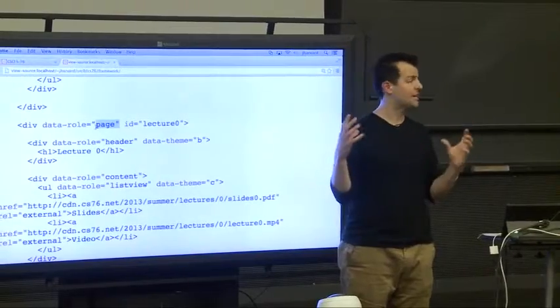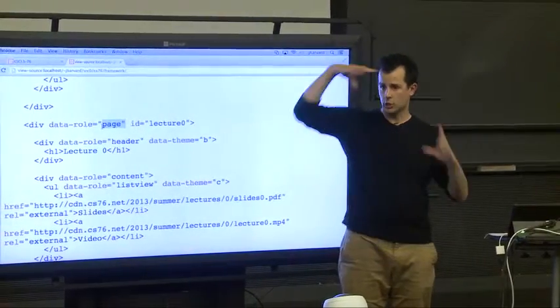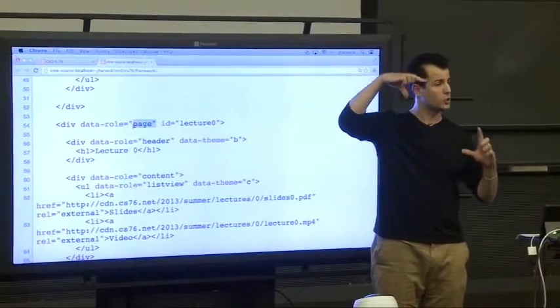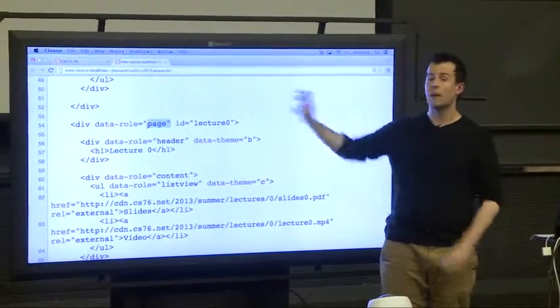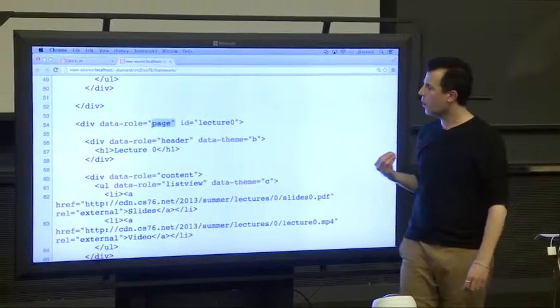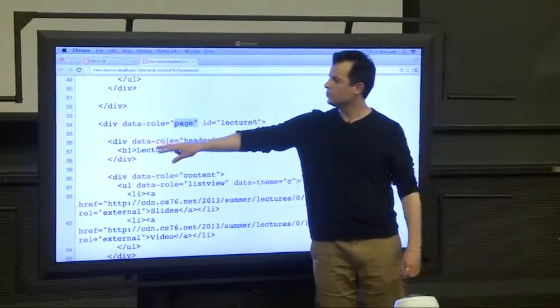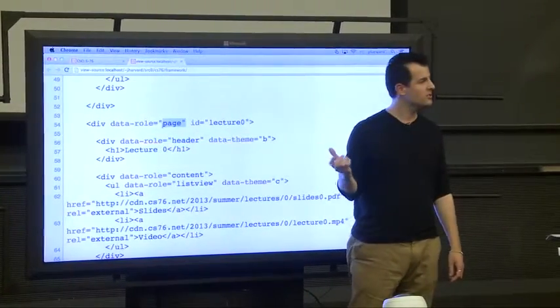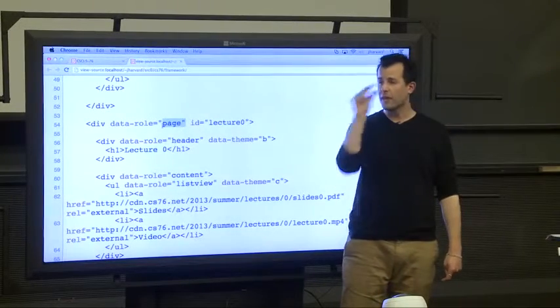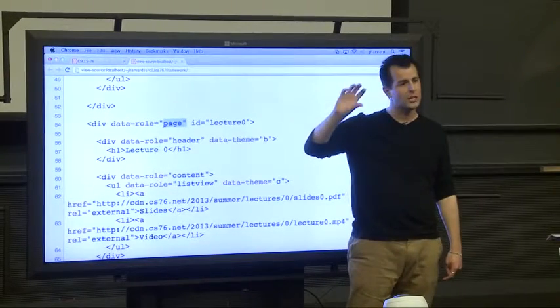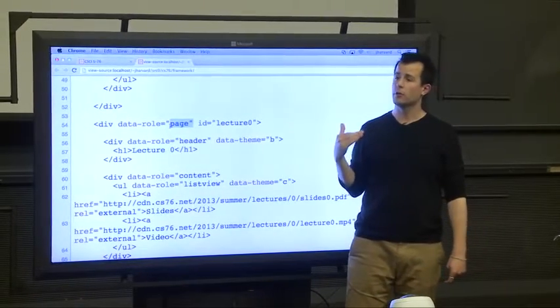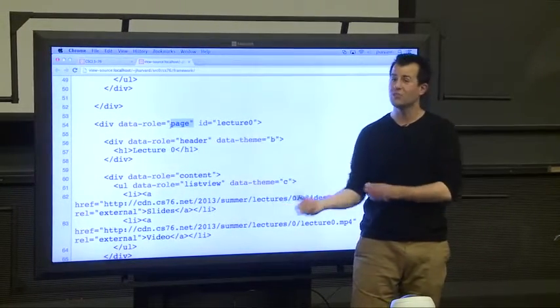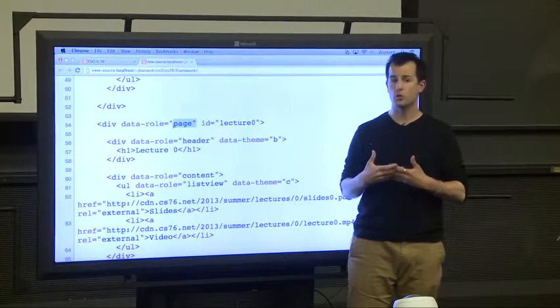And then I'm going to do something aesthetically, probably involving some CSS, to create that rectangle that looks like a screen of a native application. And I'm going to do that again and again and again for each of the pages that are defined in here. And meanwhile, anytime I encounter a div that has a data-role of header, for instance, that's when I'm going to deploy some of that nice gradient with the blue shading. And I don't know how I'm going to do that, but at least at a high level, that's all this library is doing. And so what's nice about jQuery Mobile is that you don't even need to know JavaScript to use it.